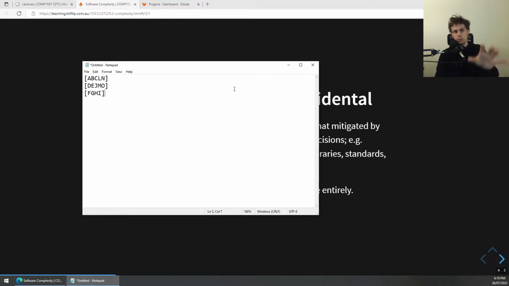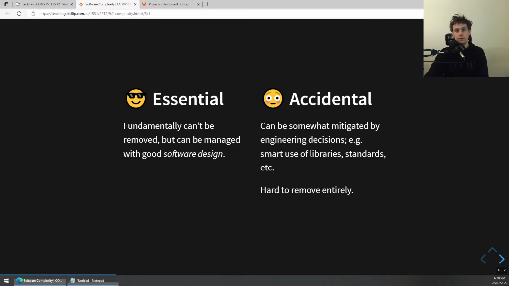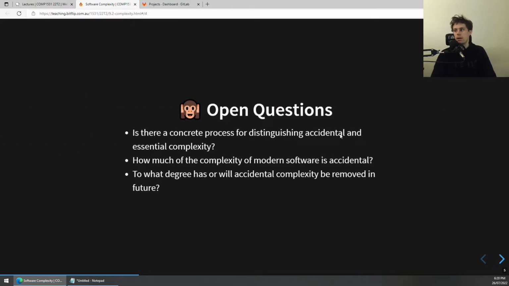But the point is that that software was easier the second time to read and understand, even though it did the exact same thing, just a different way, because there was less accidental complexity there. There is a certain amount of fundamental complexity in just group allocation, and I'm sure that was not the best way to do it. I'm sure I missed something. And there's probably algorithms if I would have Googled stuff, but a lot of accidental complexity was avoided the next time. Is there a concrete process for distinguishing accidental and essential complexity?